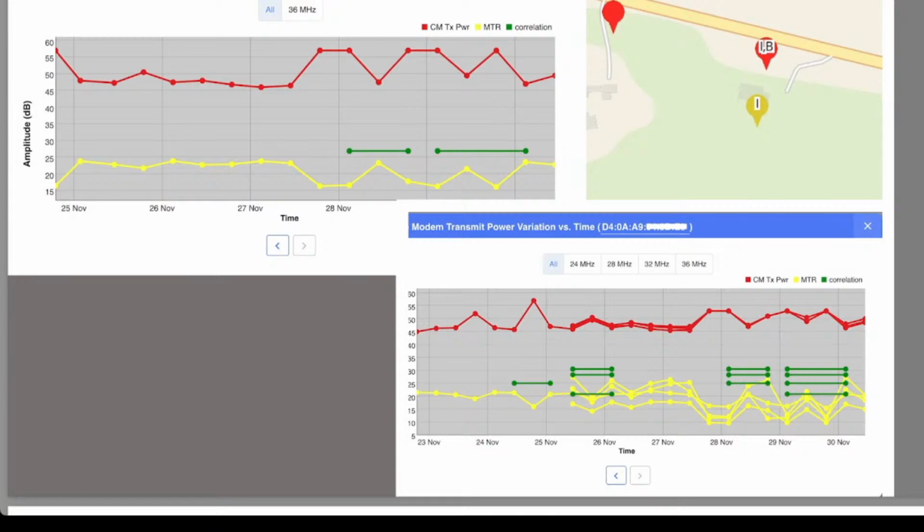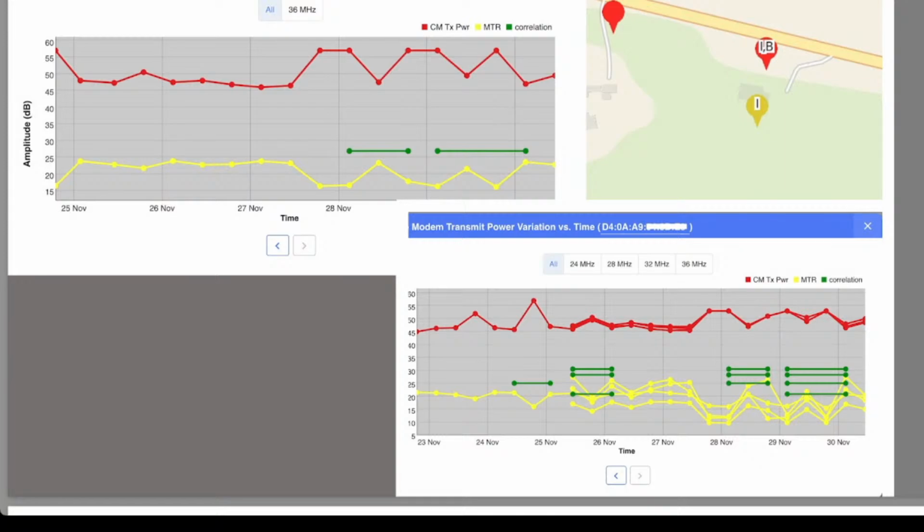The yellow line is a measurement of how much the non-main tap digital pre-equalizers are varying over time. If the modem sees a lot of noise, from the house or from the plant leaking into it, it'll cause the digital pre-equalizers to jump around a lot. The green lines indicate that when the cable modem's transmit power varies a lot, and at the same time we see the yellow line vary, we're getting a correlation between transmit variation and noise at the back of the cable modem. That's a rough analogy of what's going on there.